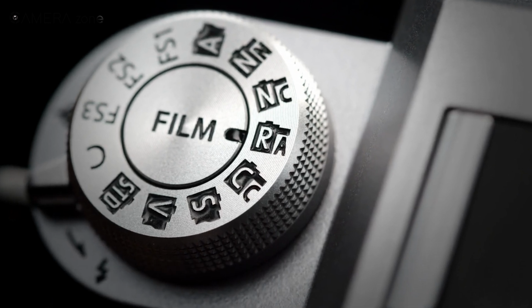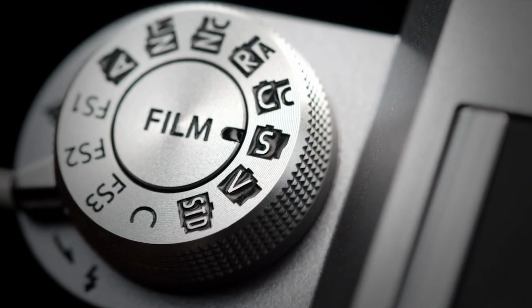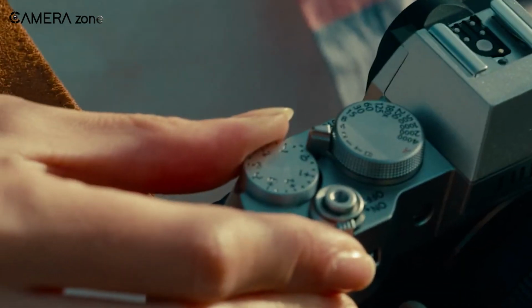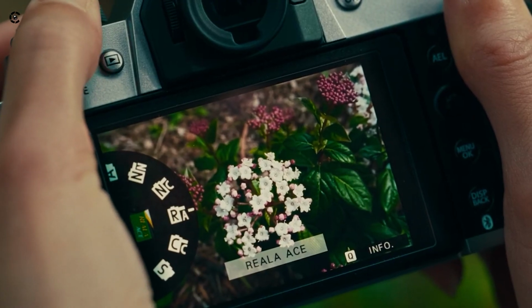One of the coolest things about the X-T50 is its film simulation dial. Instead of fumbling through menus, you can simply turn the dial to choose from 20 different film simulation modes, including the brand new Reala Ace. It's like having a box of crayons, but for your camera, allowing you to easily customize the look and feel of your images. But the customization doesn't stop there.